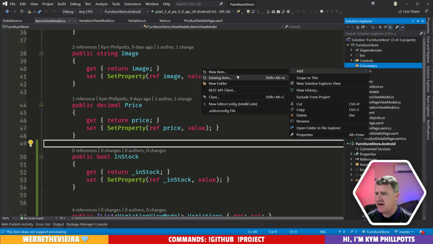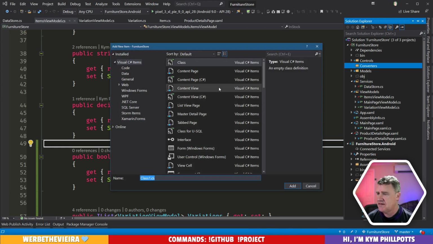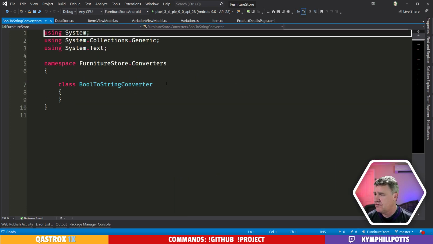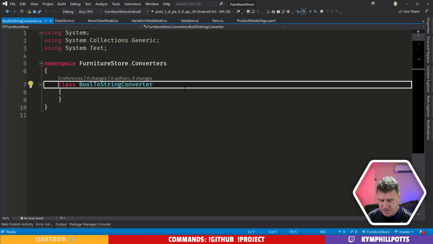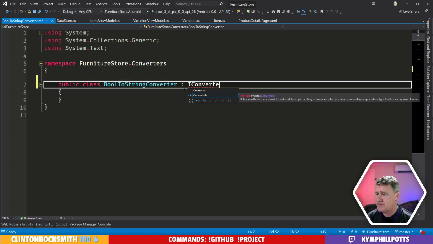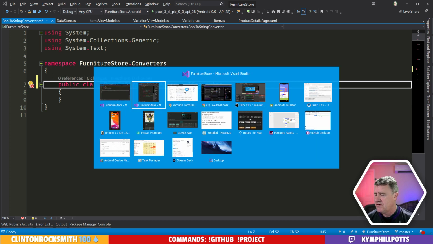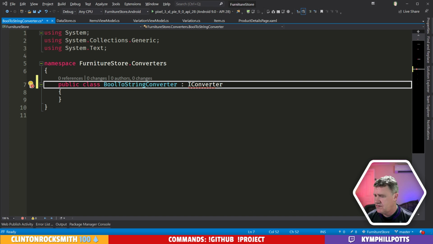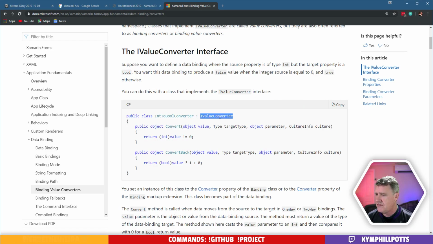Whatever. Let's go and add a new class. This will be our bool to string converter, which is going to be of type, right? So a converter, value converter.